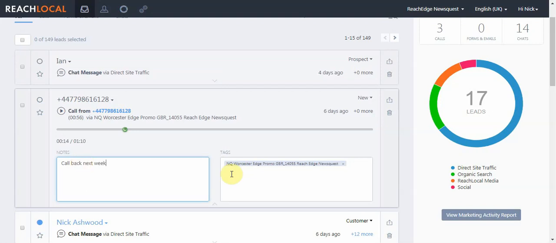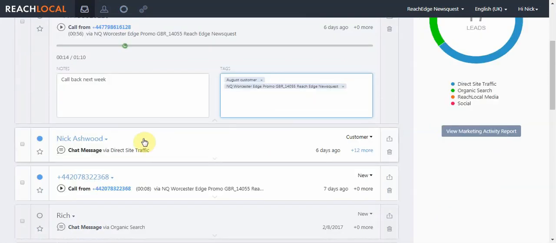You can also add a tag, and tags can be really helpful to organise your incoming contacts. They can be whatever you like, and you can make use of the tags later to send emails to a certain tagged group. When the leads are blue, it means they are unread, and you can mark them read by just clicking the blue button. You can also mark them as important by clicking the star.